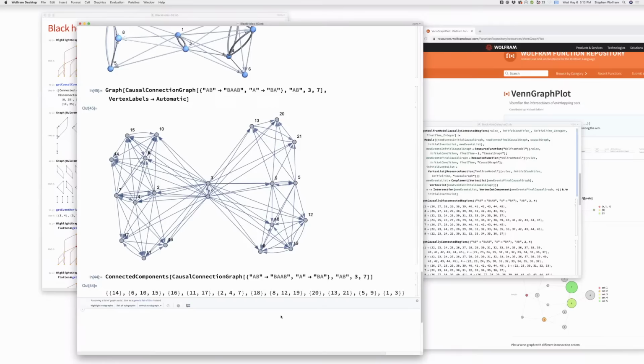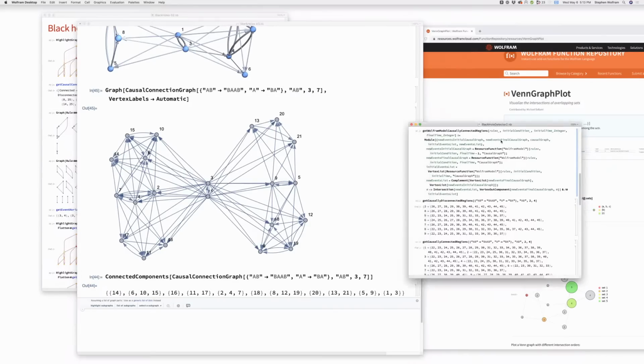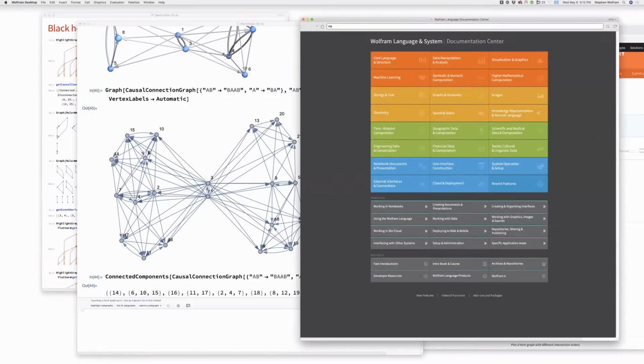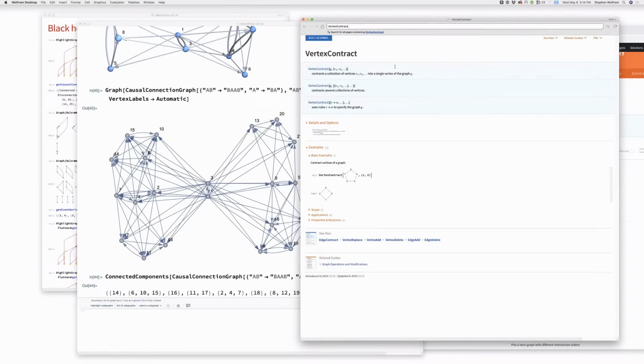There is. I looked a while ago because I had to solve this problem in a different context. As far as I know, there's no way to merge vertices without just doing slash dot. Okay. What does vertex contract do, if it exists? It doesn't exist. Edge contract exists. Vertex contract does exist. Does it? Is it documented? Well, it has a usage message. Yes, it does exist.